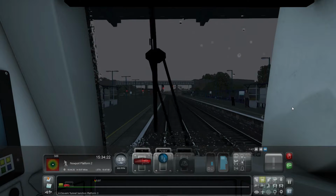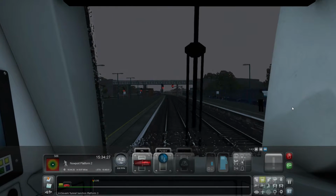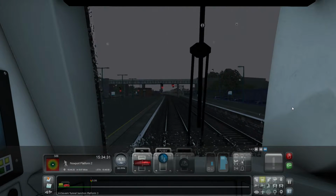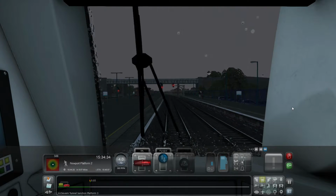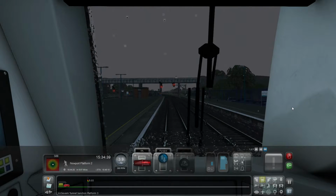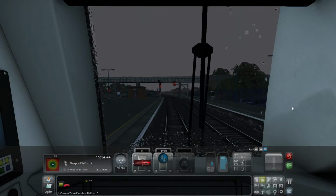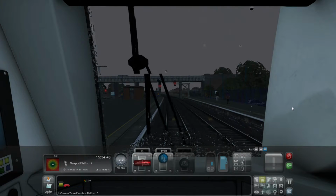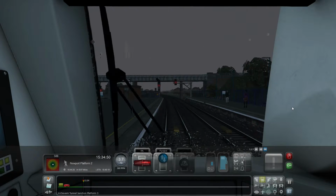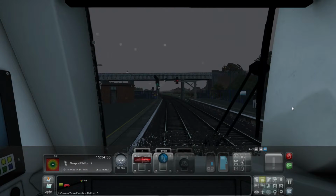See, we're probably going to be following this other guy all the way now. Well, at least there's only 2 stops. Newport and then Cardiff. Our current ETA at Newport is looking a little worrying. Like 4 minutes late? Really? How can we be any quicker? We're behind a red light. There's no way we can go any quicker than this. There we go. I mean, look, we're rolling when it turns green.